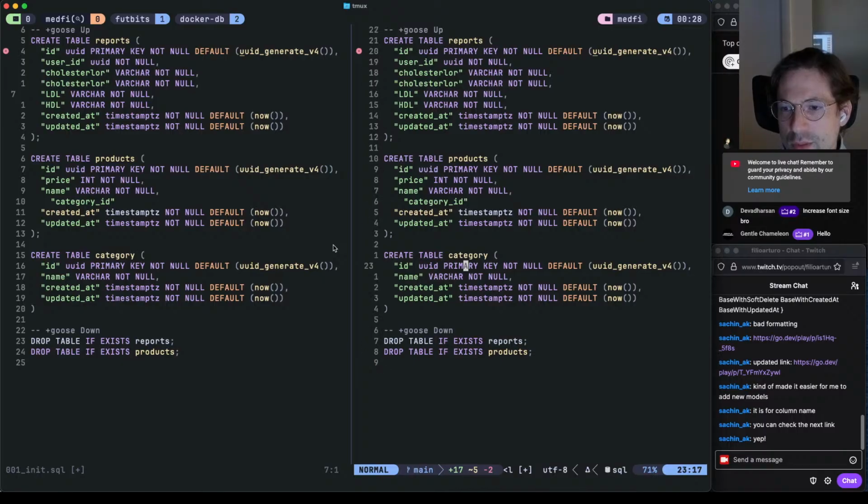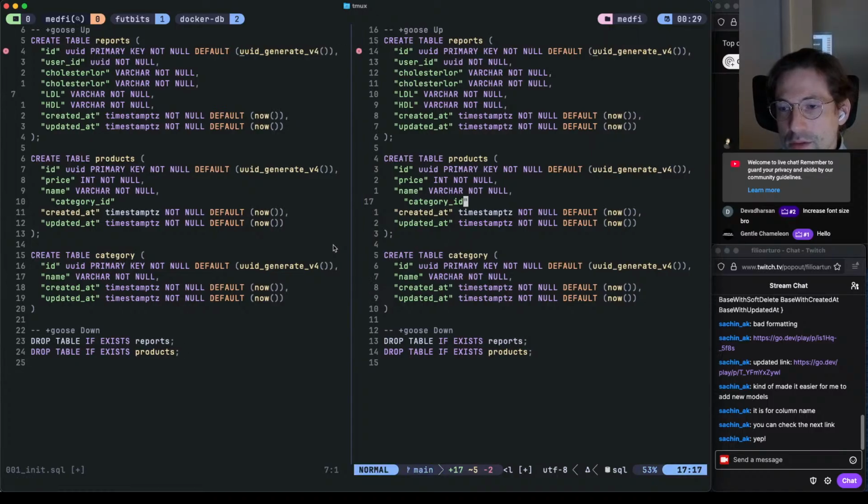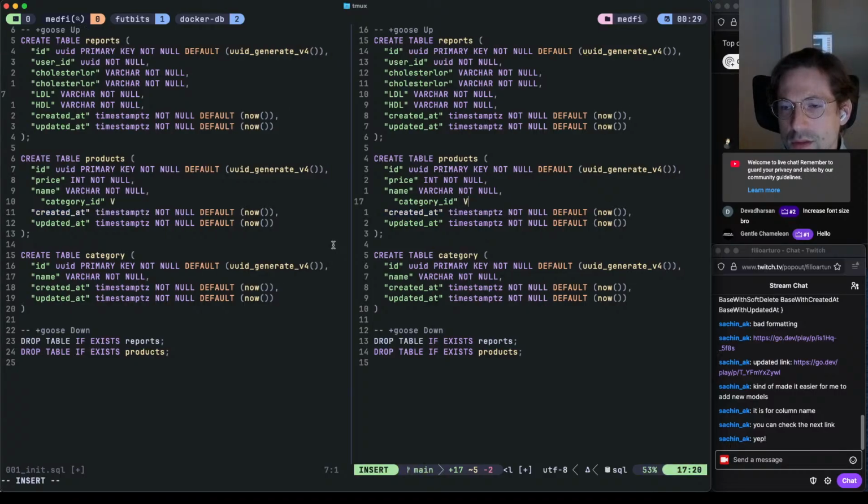We'll just grab it from here. And then later we'll create a DTO that will pull out the product with the category name, not the category ID. But the relation will be here just with the ID. UID, not null.